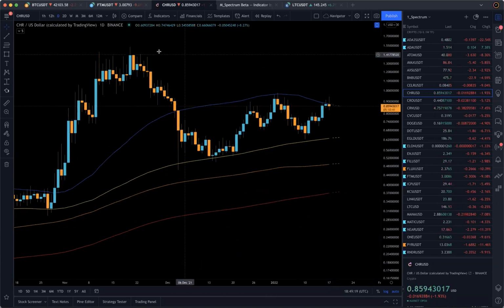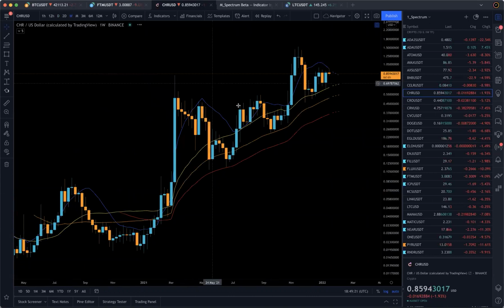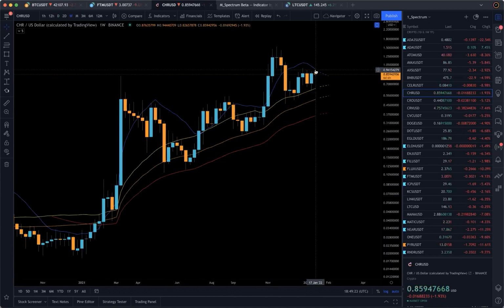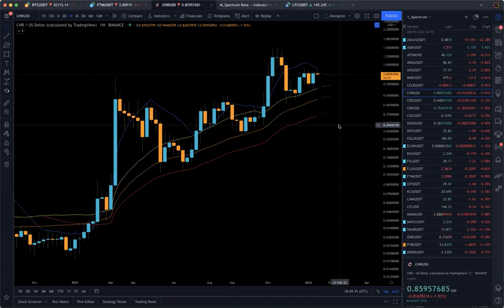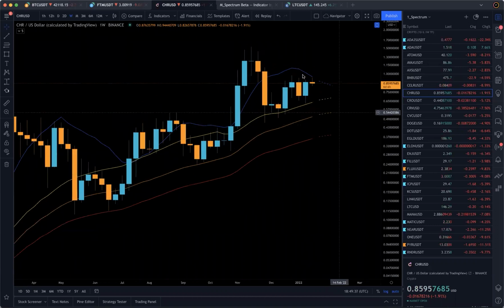So let's see at the weekly CHR, also rejected by the blue here. And so of course, it's a clear sign that if somebody is interested in CHR, it makes sense to wait for blue to be broken above. No brainer. Why hurry? Correct. There has to be a clean shot, and then like this one, look at that. So there's no need to hurry.